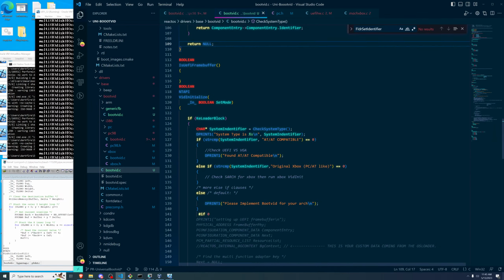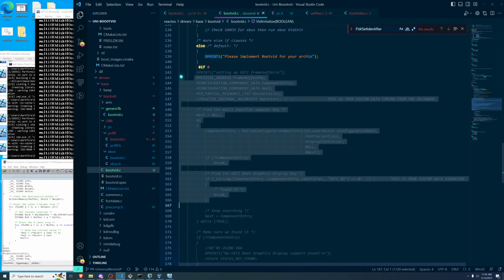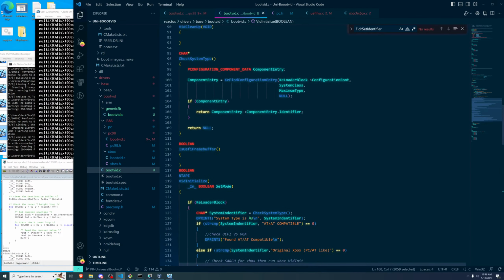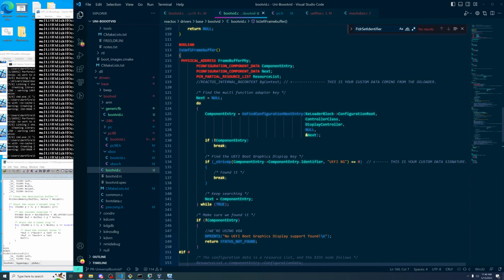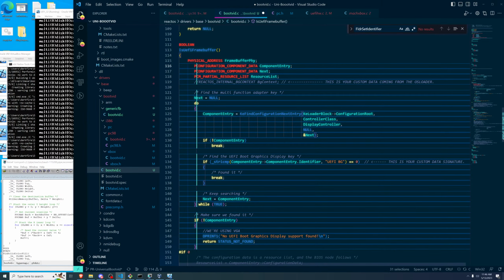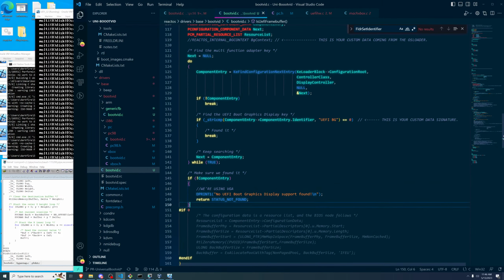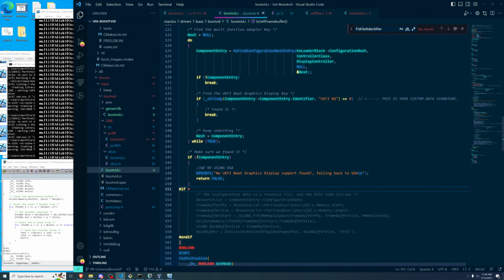So if it's a UEFI frame buffer, then we'll actually set it up correctly. If it's not a UEFI frame buffer, return false. Falling back to VGA, and we're using VGA.